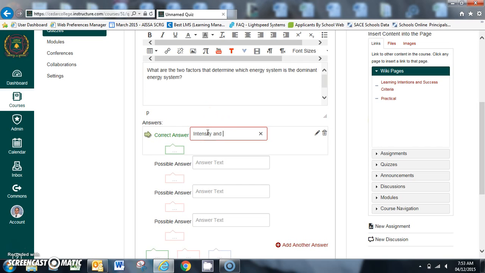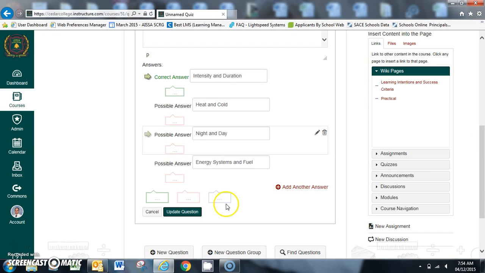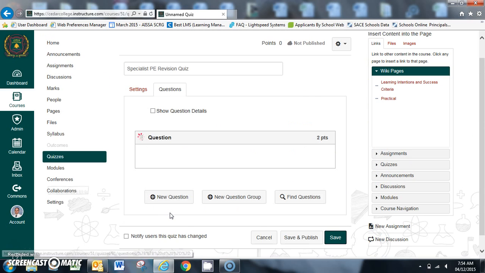So we'll go intensity and duration there. We'll put in some dummy responses: heat and cold, night and day, and energy systems and fuel. Okay, so I've got my four options there, and I'm going to update that question.